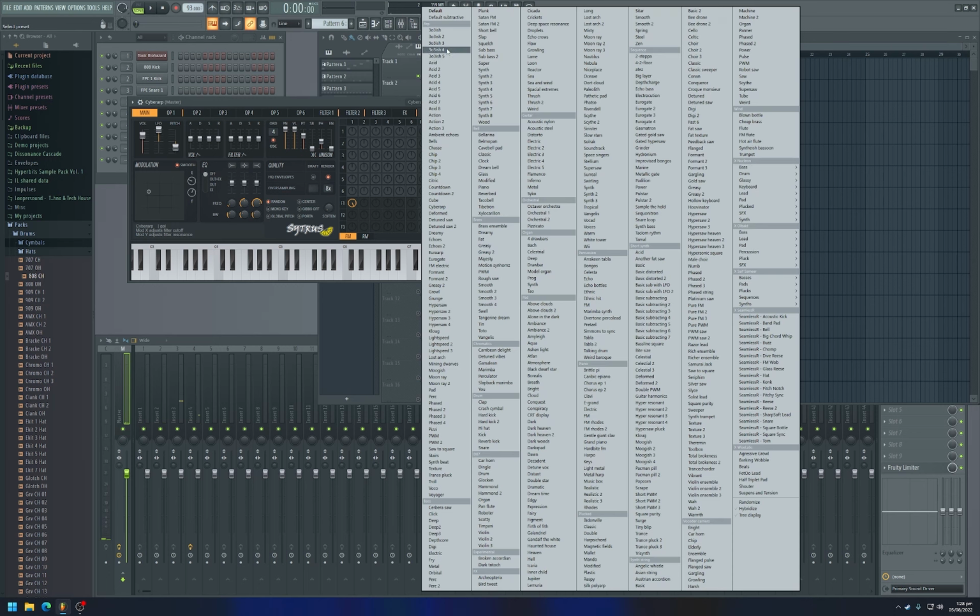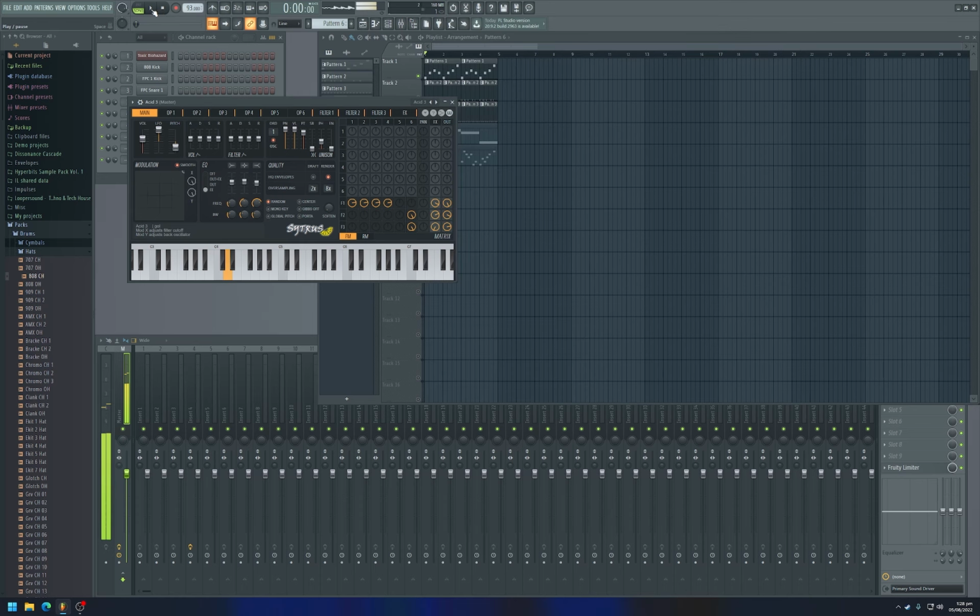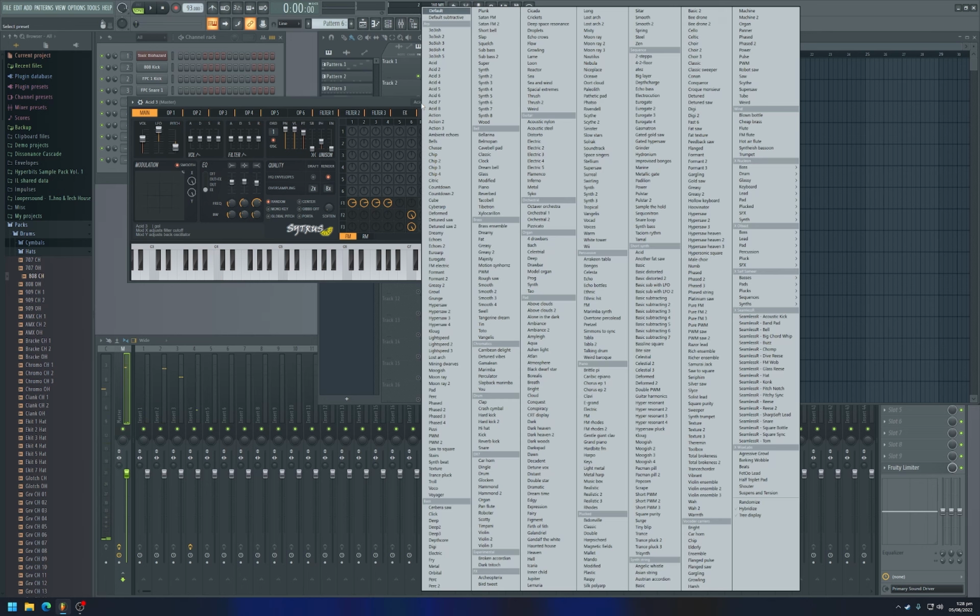Let's try Acid 3. Oh yeah, I love this one. Okay, we can't use this one either because I don't think it matches. Well, let's not use an ARP, I guess. Let's use... The thing with all these options is the choice. You can't make a choice on what to use, so you have to try out a lot of things before you figure out what you want to add in your song.